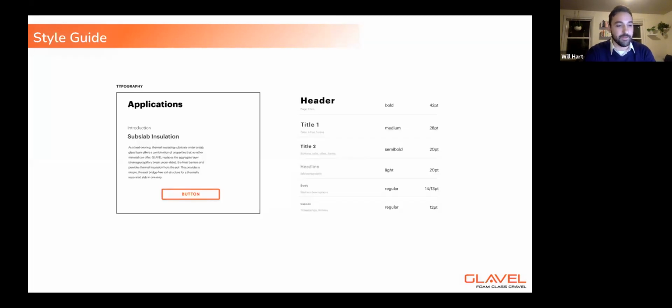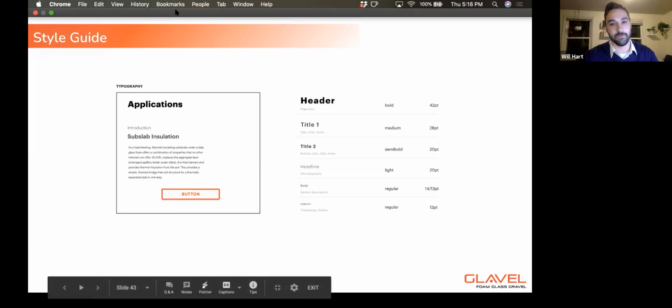For the type used throughout the site, we wanted to use a font that was modern and had a variety of different weights that could be applied throughout every page of the site. We decided on using the graphic font family and built a varied font hierarchy that was carried through every page to give emphasis to headers and provide readable and concise body and headline elements. So from there, I'm going to take you to our prototype of our site.